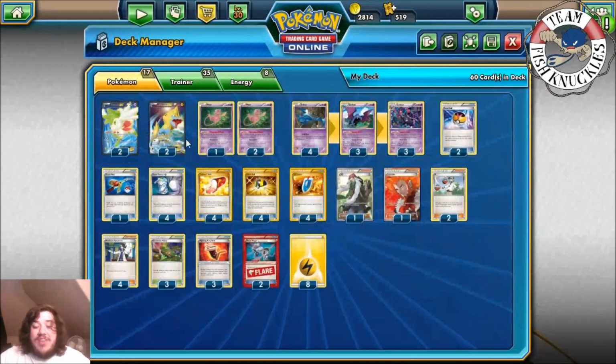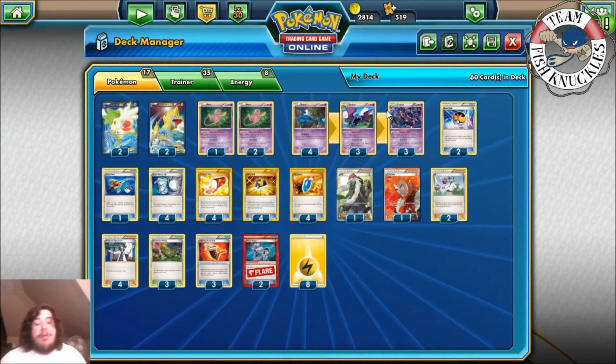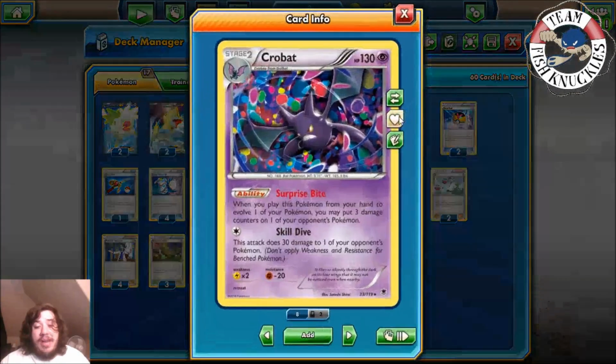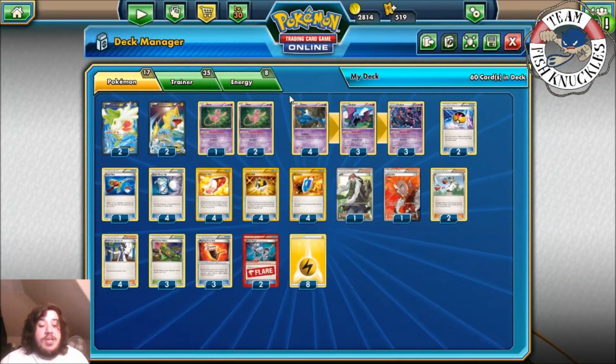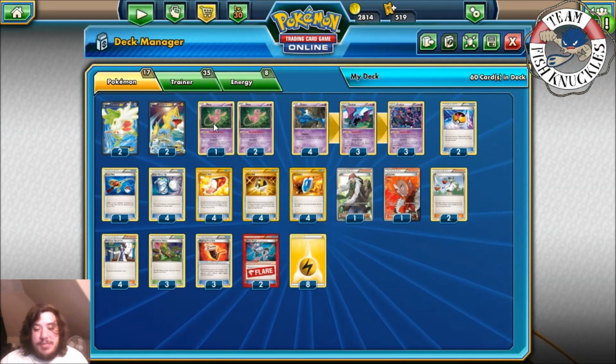So this is going to be kind of your main attacker. But like I said, we do play a 4-3-3 Crobat line to help hit some crucial numbers. The Golbat has Sneaky Bite, put 2 damage counters on any Pokemon, and the Crobat has Surprise Bite, which puts 3 damage counters on any of your opponent's Pokemon. So combining these, you do 50, with the Assault Laser 170, with Fighting Fury Belt 180. So you can see how the math starts adding up with this deck.